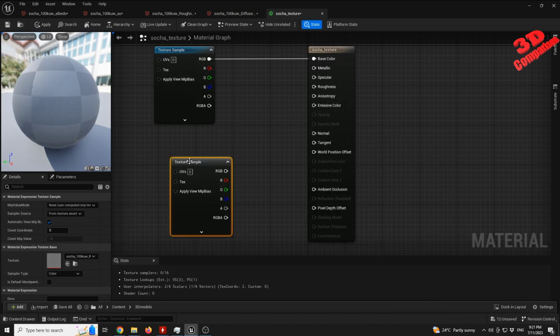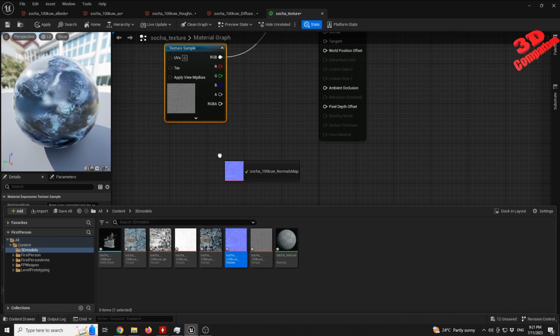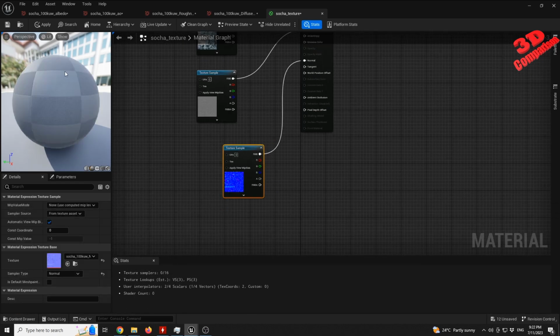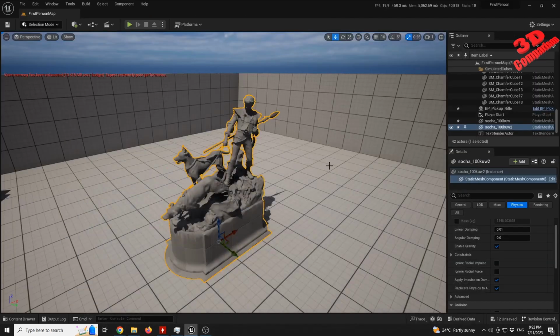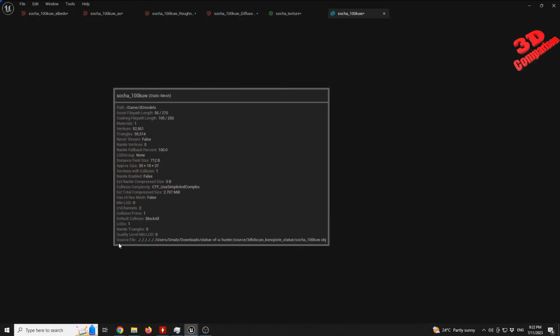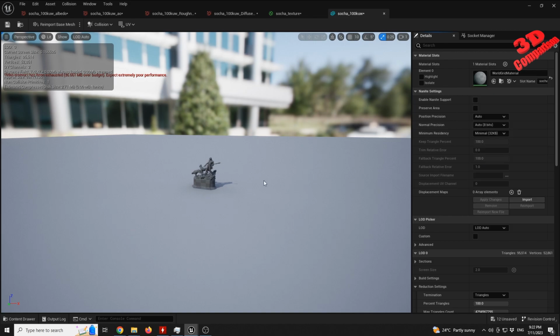I'm also gonna drag the roughness, and we also have a normal map, and the normal map will go over here for the normal. So I'm gonna have this applied, and if I jump back to the scene, I will have the material that I can either drag and drop on the model, or I can open the model over here and I can have the material applied directly, so like this.